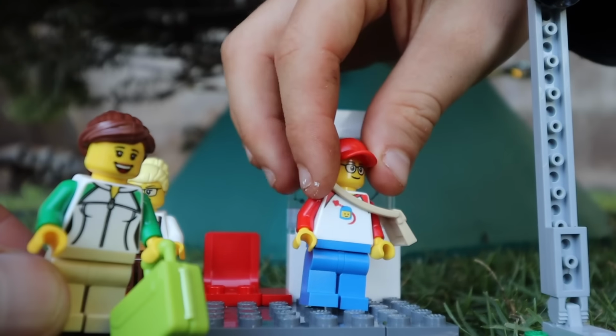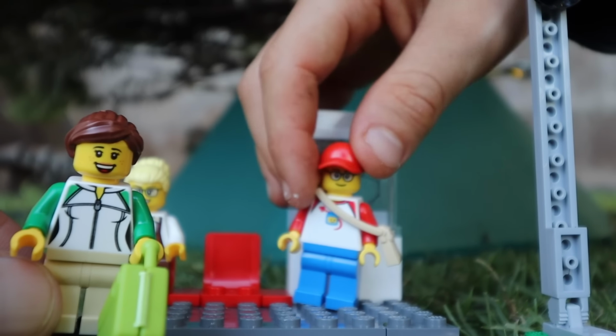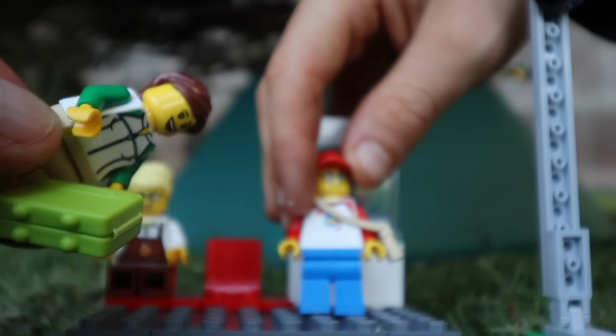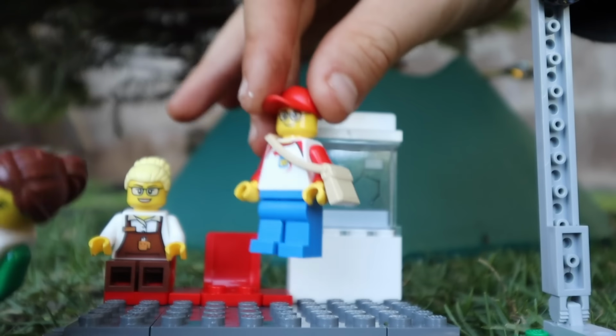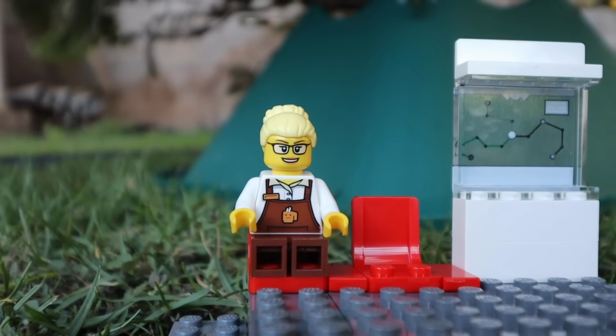Hi, everyone. Where's the train? We've been waiting here for a month and a half. What? A month and a half? Yeah. That's craziness. Well, I can't wait a month and a half. I'm gonna go find that train. I'll be back. I'm going too. I'm just gonna sit right here.